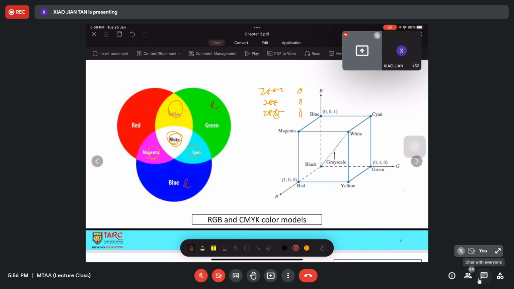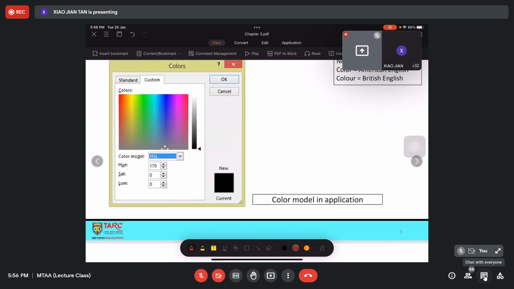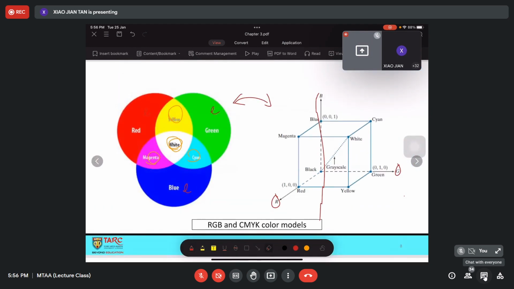So this color box, the coordinate system here, shows the relationship between these. Basically, you have three axes, a 3D block: red, green, and blue. The value here is normalized, which means 0 to 1 only.